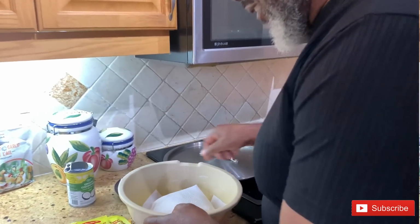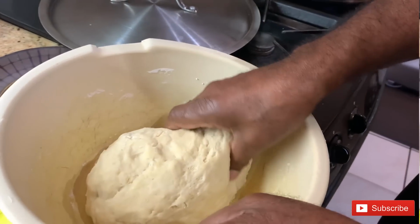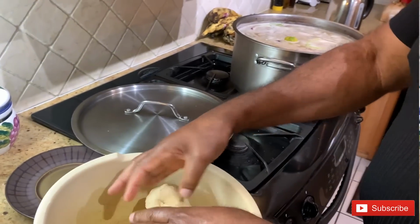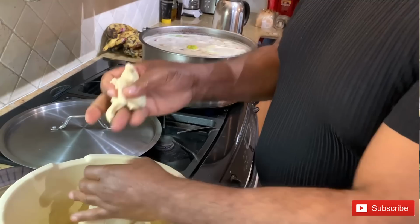Okay. I forgot to put one more thing in the pot. What's that thing? The flour dumpling, man. Jeez, how are you going to forget the dumpling? This is the main course too. Daddy is putting dumpling in because what is a red pea soup without a little bit of dumpling? I don't like soup without dumpling, especially Jamaican soup. I agree with you, Father. That's enough soup to me.